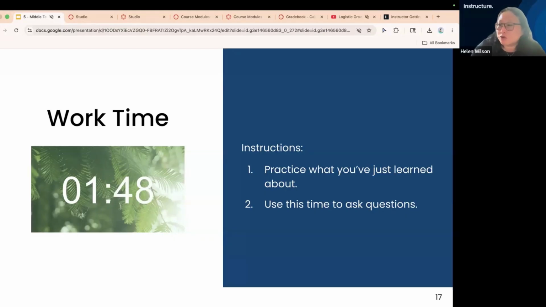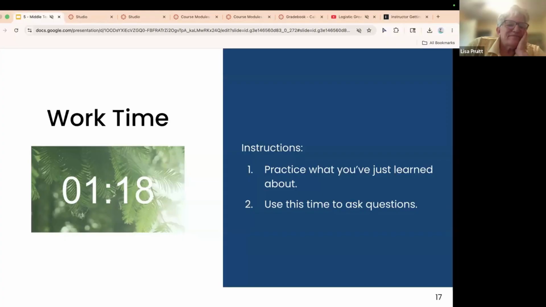Any questions from the folks that are in person? Dr. Pruitt, I don't necessarily think anything is wrong per se. Realize a lot of people are accessing Studio right now, all at once. So that might be the reason for the lag. That's common too, by the way, for the Commons. If a lot of people are in the Commons all at the same time, it can also cause a little bit of delay.